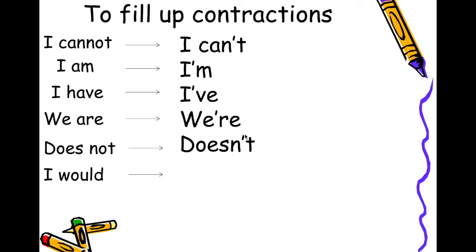Last one, "I would." I would like a holiday this year. I'm sure we all would like a holiday this year. We would change that to "I'd." We've actually taken away quite a lot of letters there, but as you will have noticed, there are two vowel sounds which have been taken away, the O and the U, which is the sound. So we had "I would," two syllables, "I'd," one syllable.